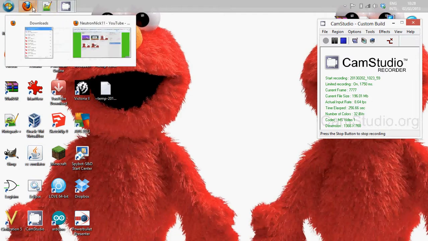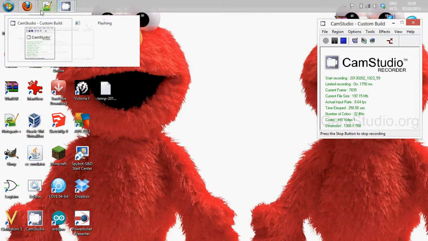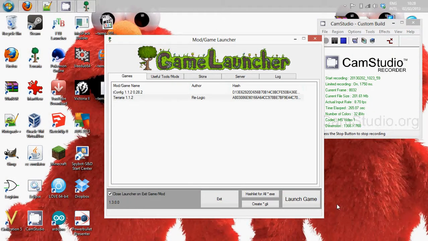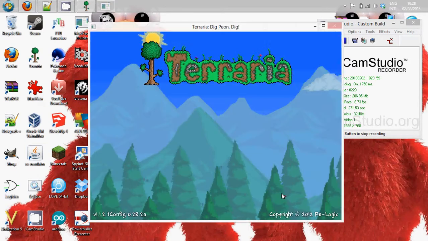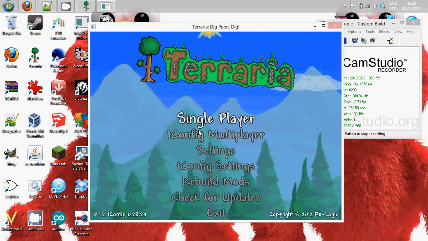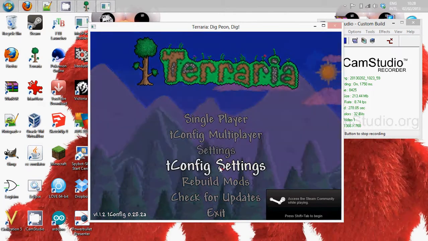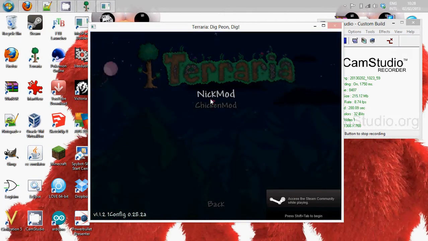Now we are going back on Terraria. Gonna launch tconfig. Tconfig multiplayer. Oh, just on rebuild mods.